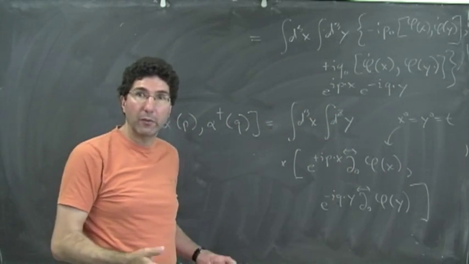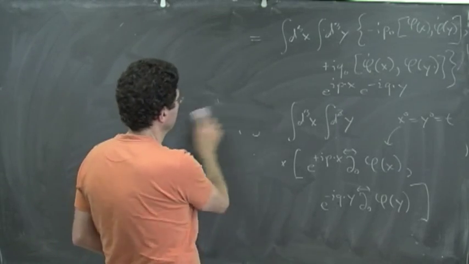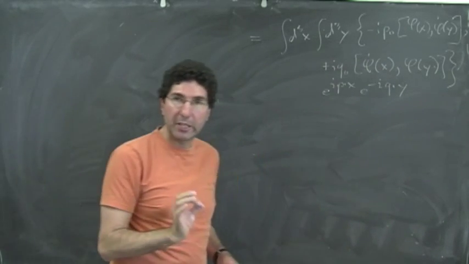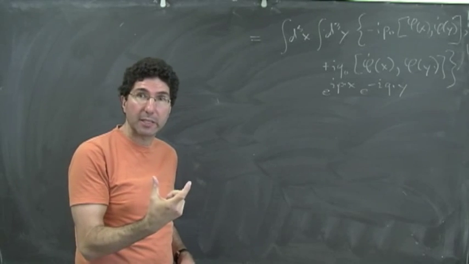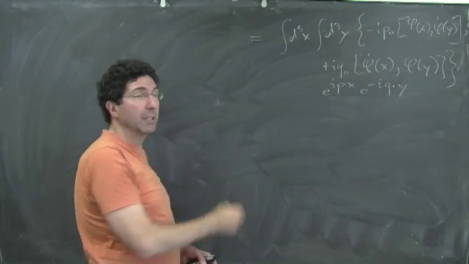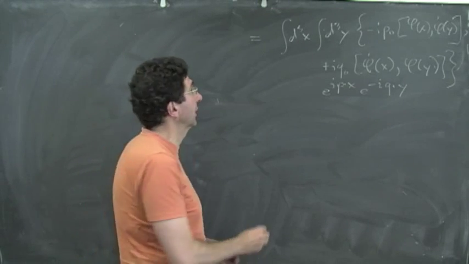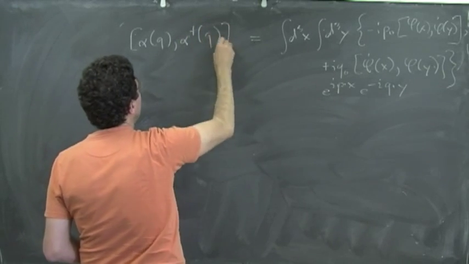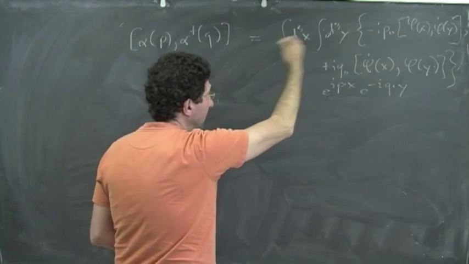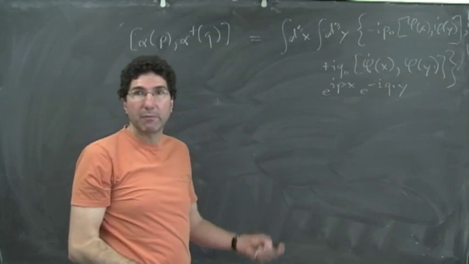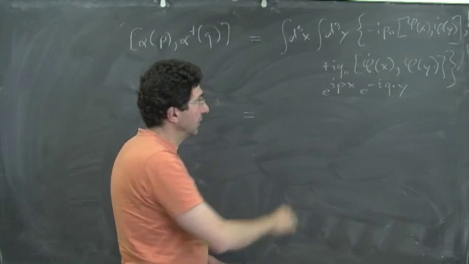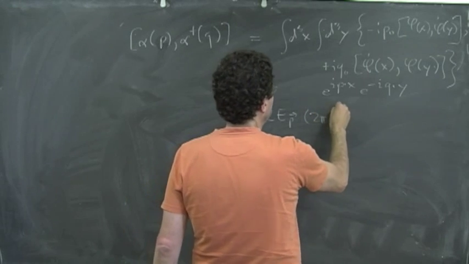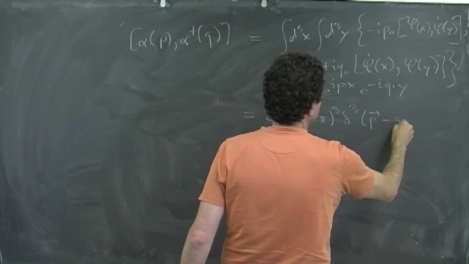Those are our canonical commutation relations. So remember, what is the logic here? I'm imposing the commutation relations between phi and phi dot at space-like separation and going to derive the commutator of alpha and alpha dagger. On the left-hand side, I have the commutator of alpha and alpha dagger, p and q, and I'm just calculating that. If I stick in those delta functions, a lot of things will cancel out, and I will just get 2E of p, 2 pi cubed delta cubed of p minus q.